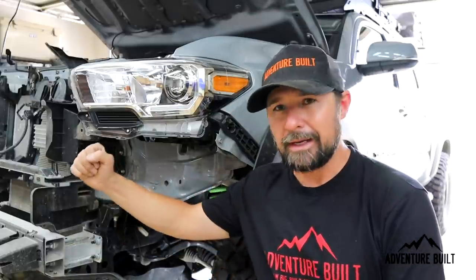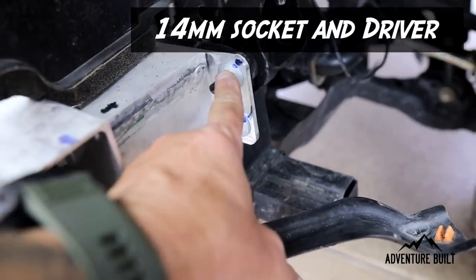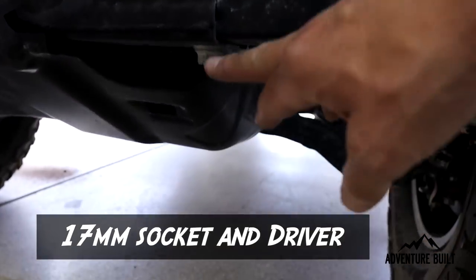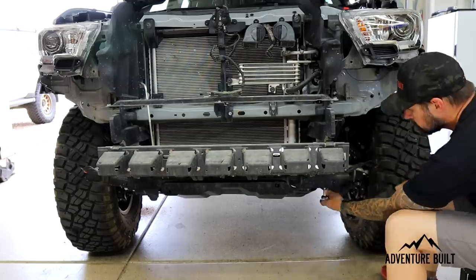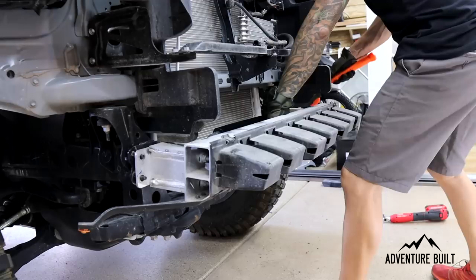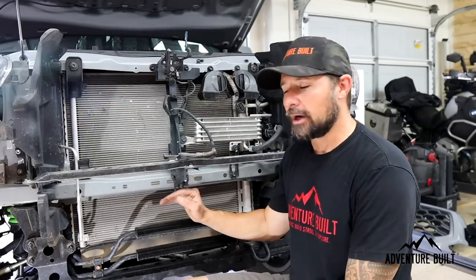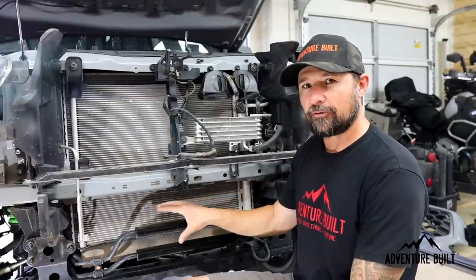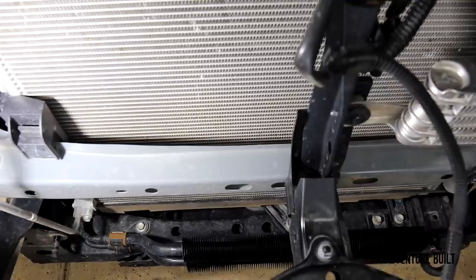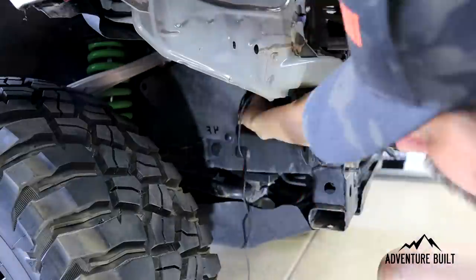Now we're moving on to removing this big aluminum block, which is actually the structural portion of the bumper. These are just shock absorbers — using a 14 millimeter socket to remove this bolt, this bolt, and then this bolt on each side. I'm also going to use a 17 millimeter socket on this bolt here to remove this plate. Using a 17 millimeter socket, I'm going to remove this block here and the factory tow hook. Now we're going to unbolt the two bolts holding the brackets to the oil cooler line so we can move it back and forth — we're going to recess it in for more winch clearance. There's also one bolt on the side holding the line that we have to loosen. Right behind the mud guard is that bolt that needs to come out. Now we can push it back and move on to the next step.